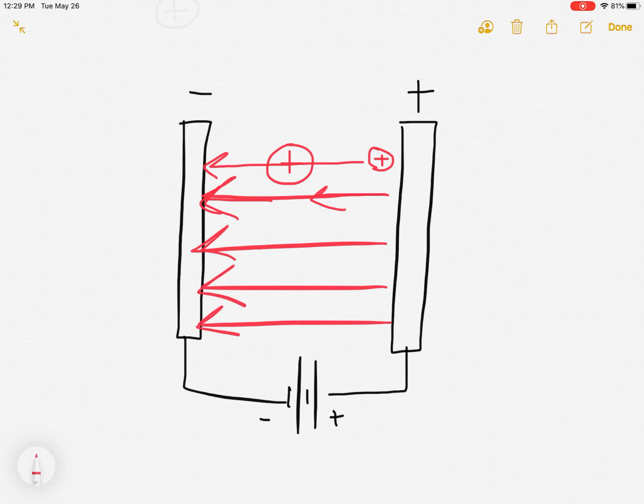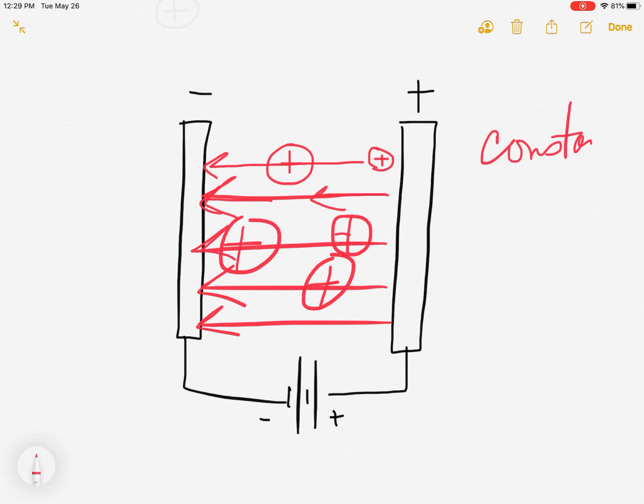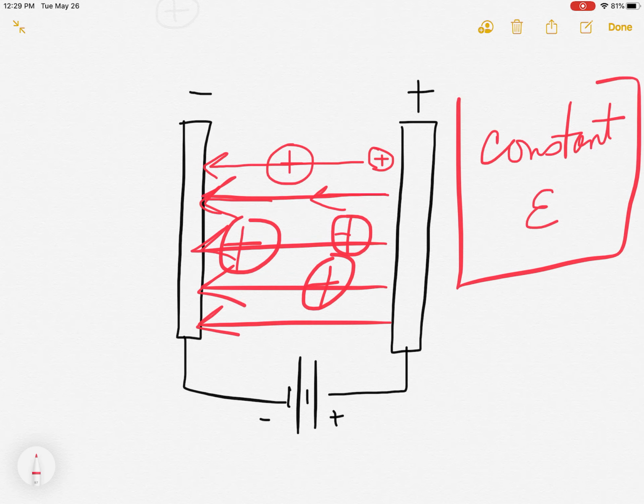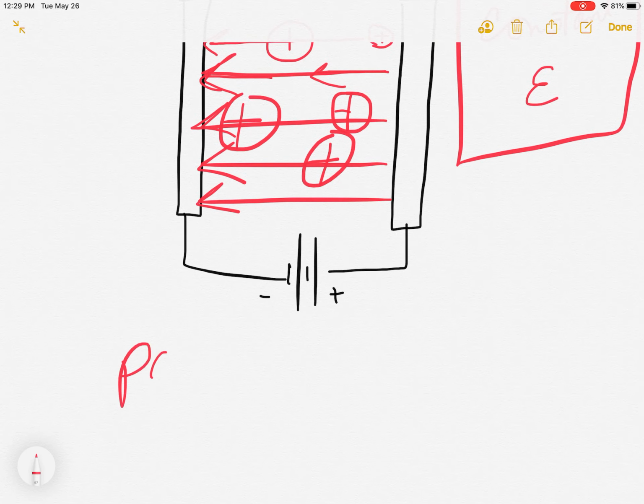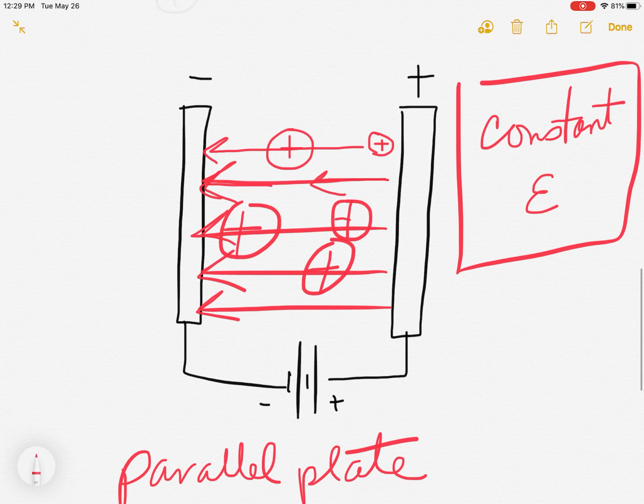So what we get is a field between these plates that goes across, and it doesn't matter where you put your charge, it will always feel the exact same field strength. We get a constant field strength between the plates. And we call this the parallel plate apparatus. It actually has a name. Now, the trick is that by making this in a lab with two metal plates, you can produce this, but you can produce the same effect anywhere where you have charge distributed the same sort of way. Okay? So it doesn't have to be two metal plates. It could be any conductive material.